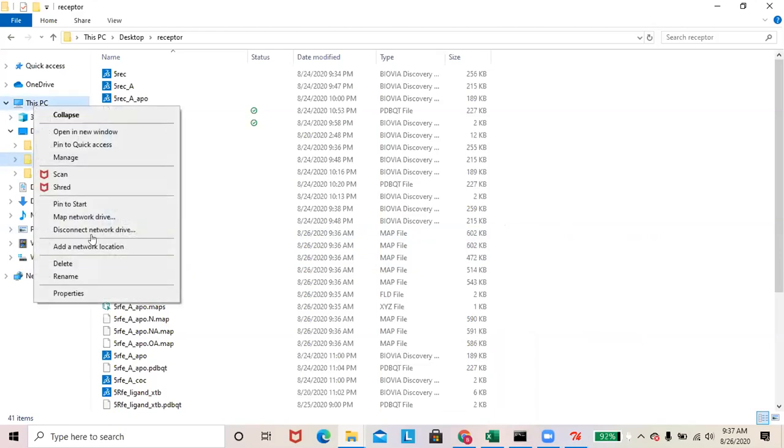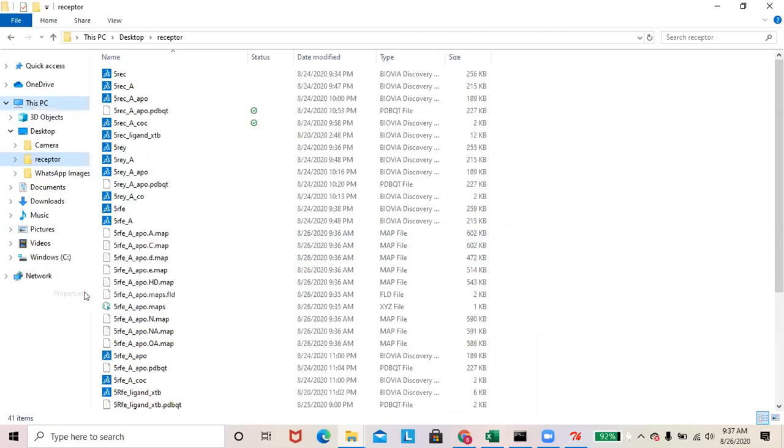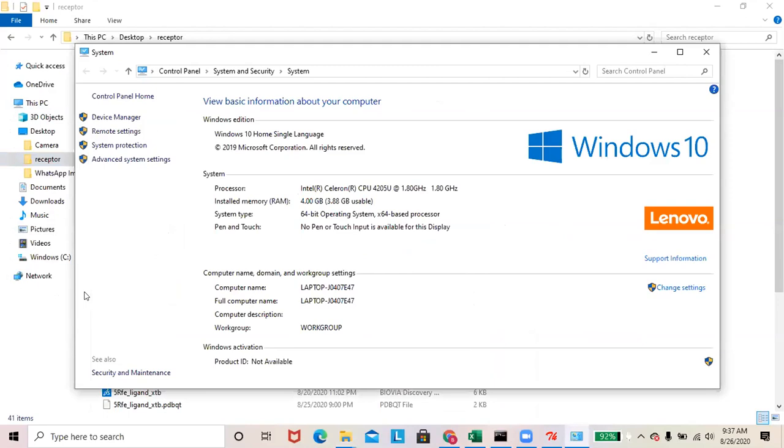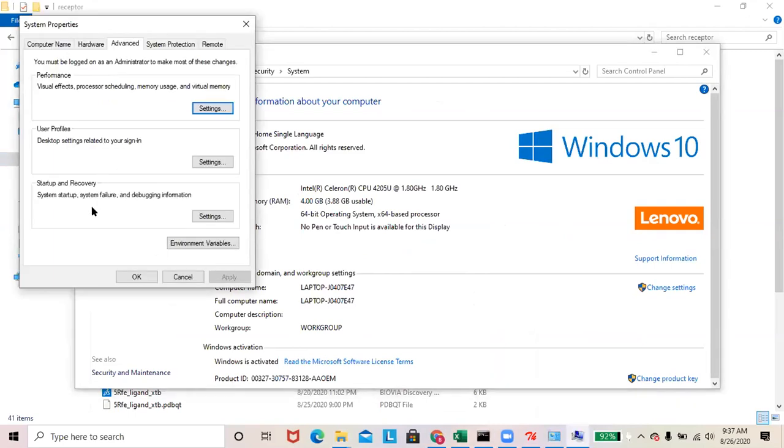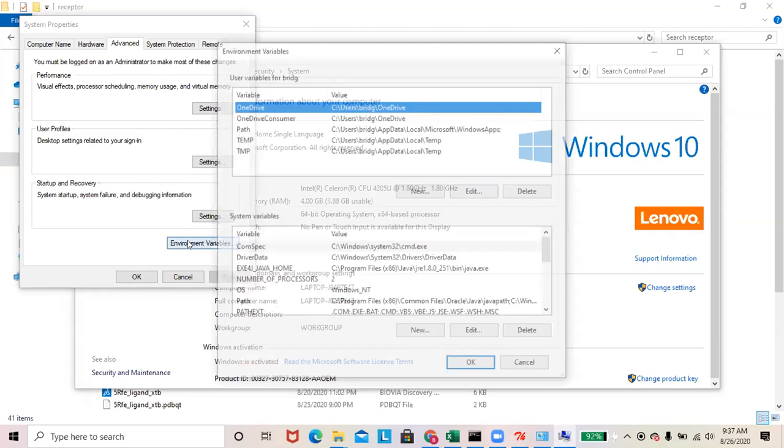I think this is the right place. Let me just remind myself. Right, can you go to Advanced system settings? Can you see Environment Variables there? Yes. Okay.